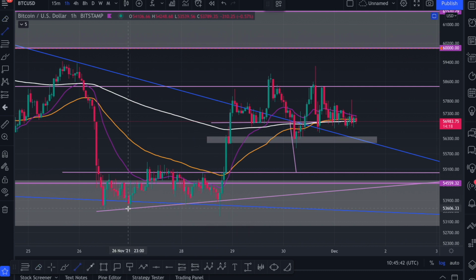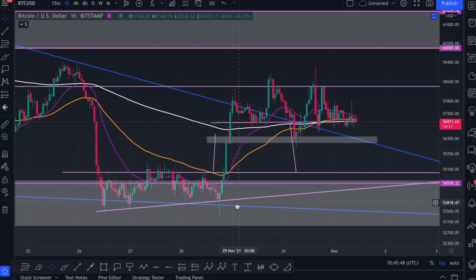So I forgot how I did it. Was it from here? Yep. Yeah, exactly. Because we didn't have this wick when I gave you the technical target. We were in the ascending triangle. Then you wicked down and basically pushed back up, forming this bullish hammer, which is a bullish reversal candlestick pattern.